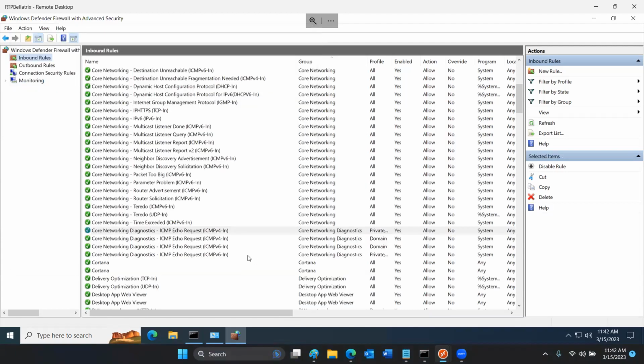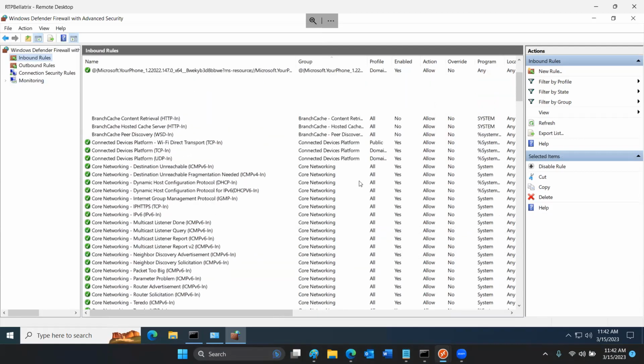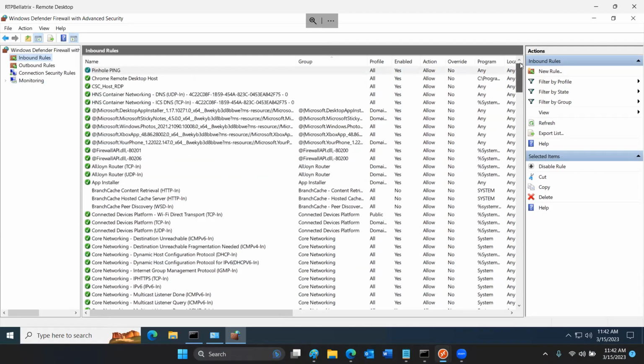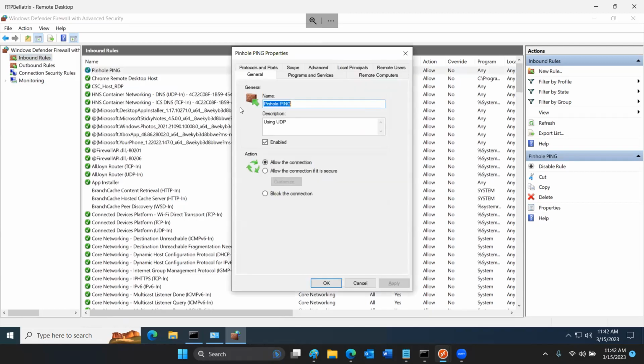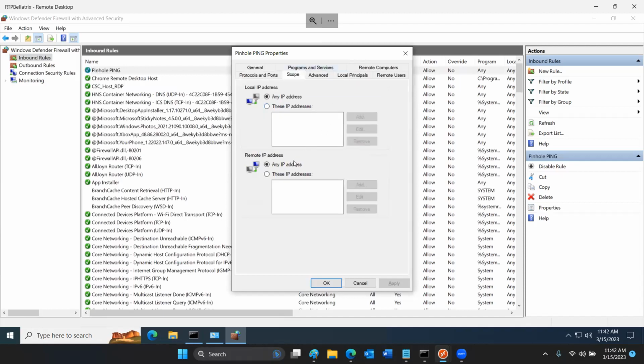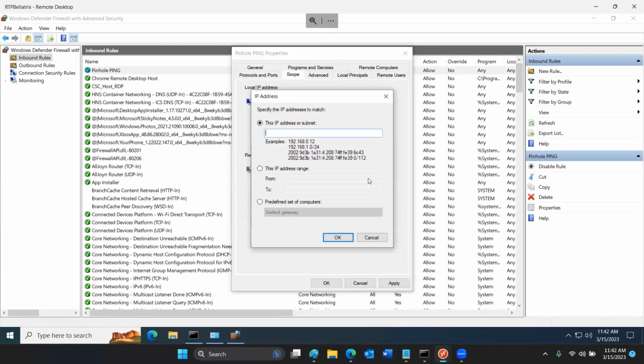That specific port, but we're going to take it a little further. If I take this rule now and open up the properties of the rule, I can define in the scope that it'll only allow this specific IP address. 208 dot, what do we say it was?